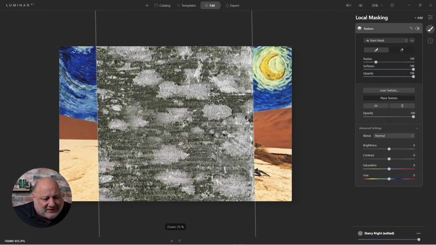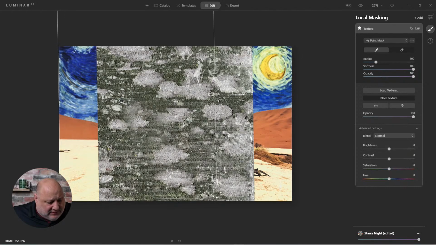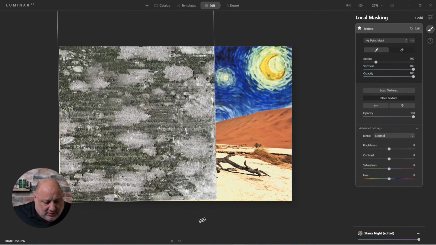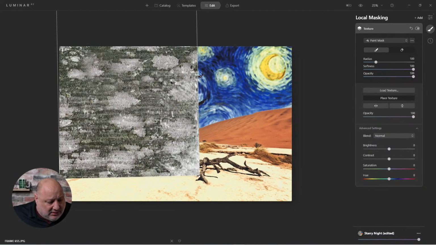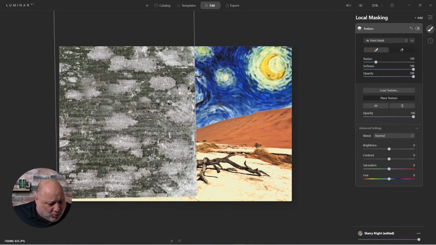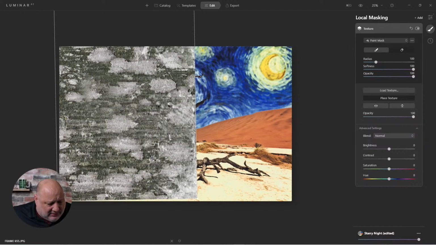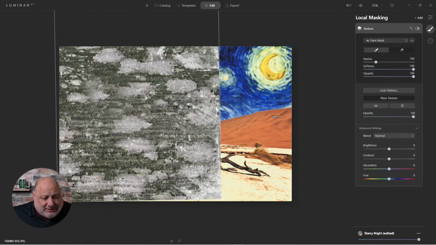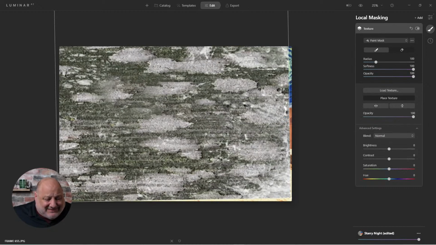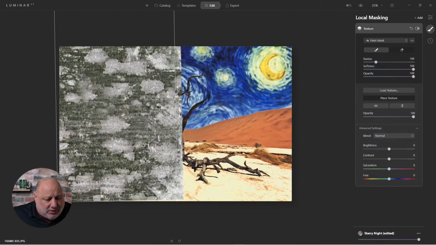So now that I have the texture set, what I can do is bring it over into place. And what I want to do is get it right to the corner like this. That looks good. Now, if I drag it from the sides here, I'm just going to stretch it, and it's not going to look as good as I want. So I'm going to leave it right where it was.